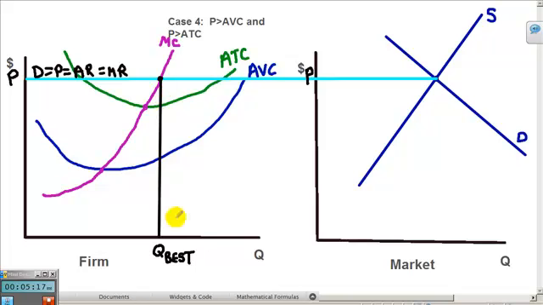Now, at this output, the price that's received per unit is right at this level, and the cost of making it per unit is right at that level, right there. That's the average total cost. That's what the average total cost curve tells us: the cost of making it per unit, and it shows it for all the different levels of output. This is the level of output we're going to produce. This and only this. So at this output, what's the average total cost? We go directly up, and that's the average total cost.